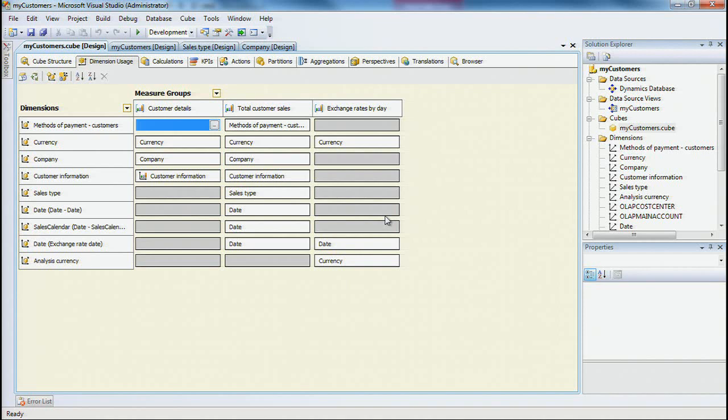So, there's two kinds of relationships that are inferred. One is, of course, the table relationships that are defined in the AOT. And then when it comes to views and views, we try to infer the relationship based on the tables that create that view. Now, in case we can't come up with a relationship, we give a warning at the generation time. You didn't see it today, of course, saying that these measure groups and these dimensions cannot be related. It's just a warning. It gets added to the log.